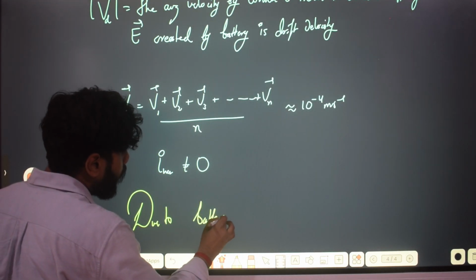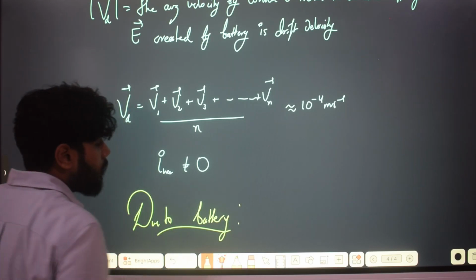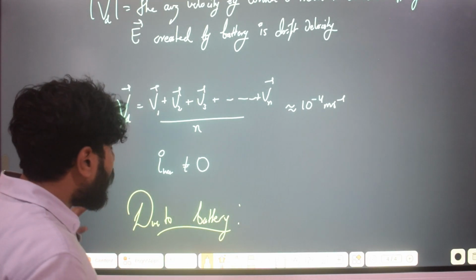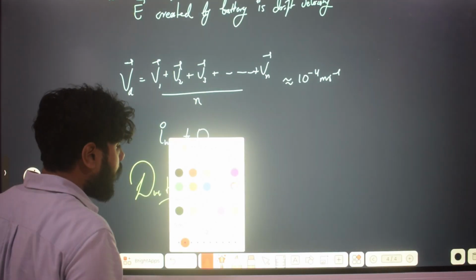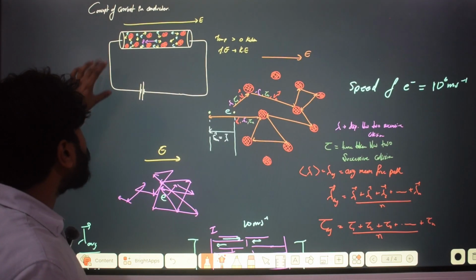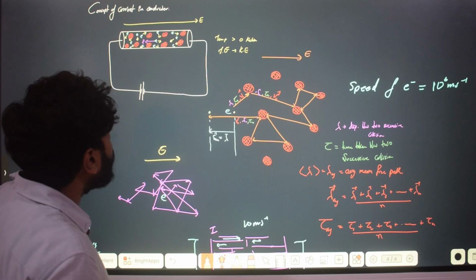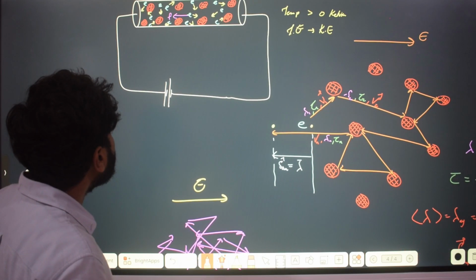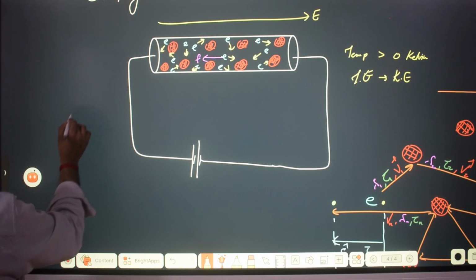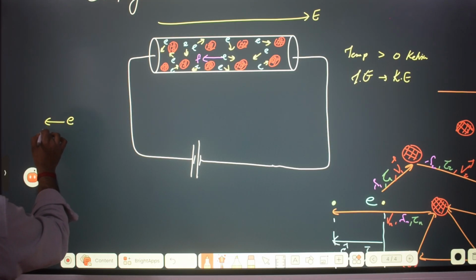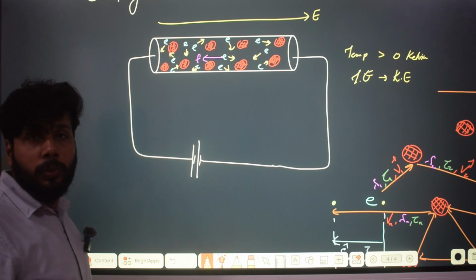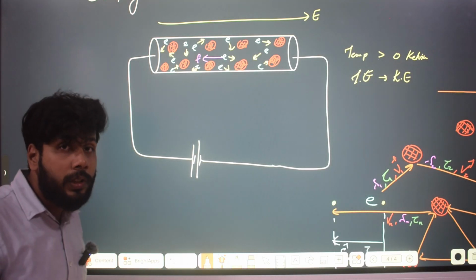Battery. So what is so special that the battery is doing, that the average velocity is not coming out to be 0? The first thing the battery is doing is that it is not letting charge get accumulated here. Because it is not letting charge accumulate, the charge is experiencing a force, which is different from the previous two cases, because in the previous two cases the net force on charge was 0.